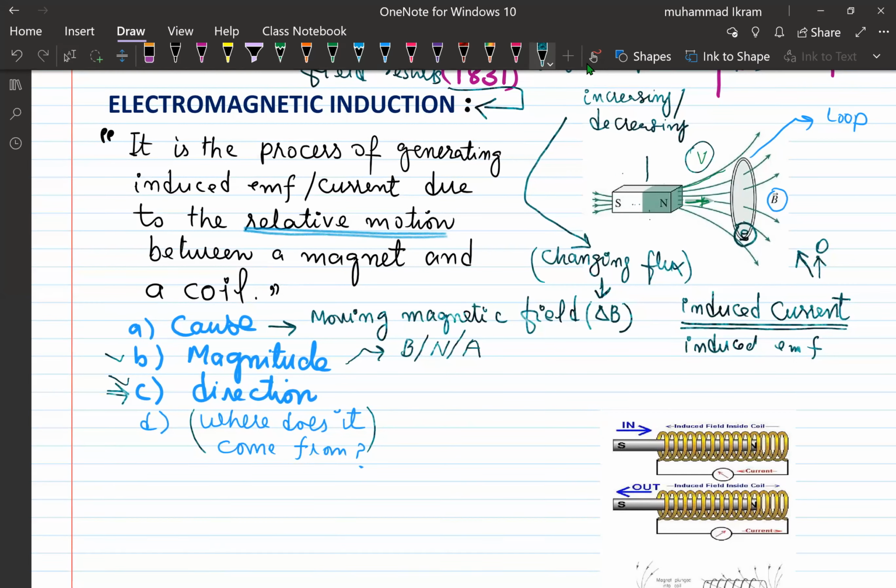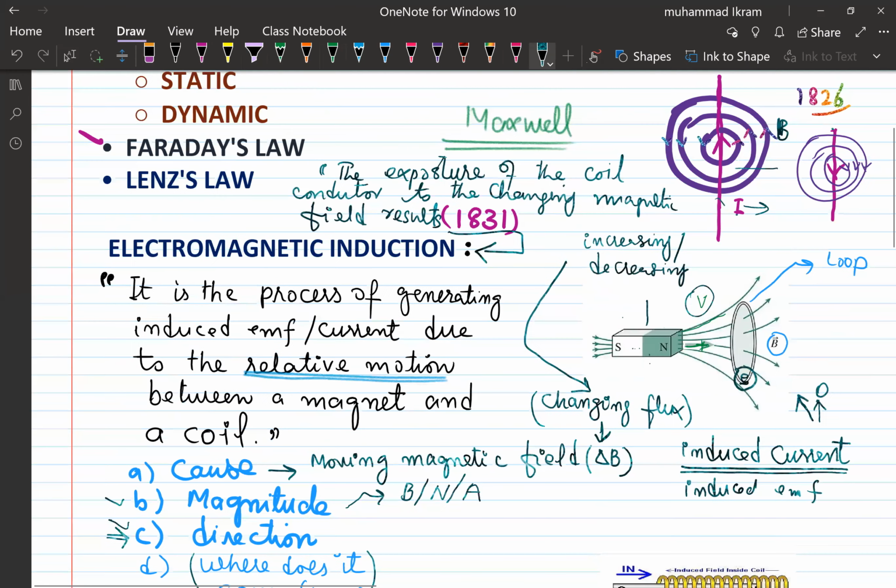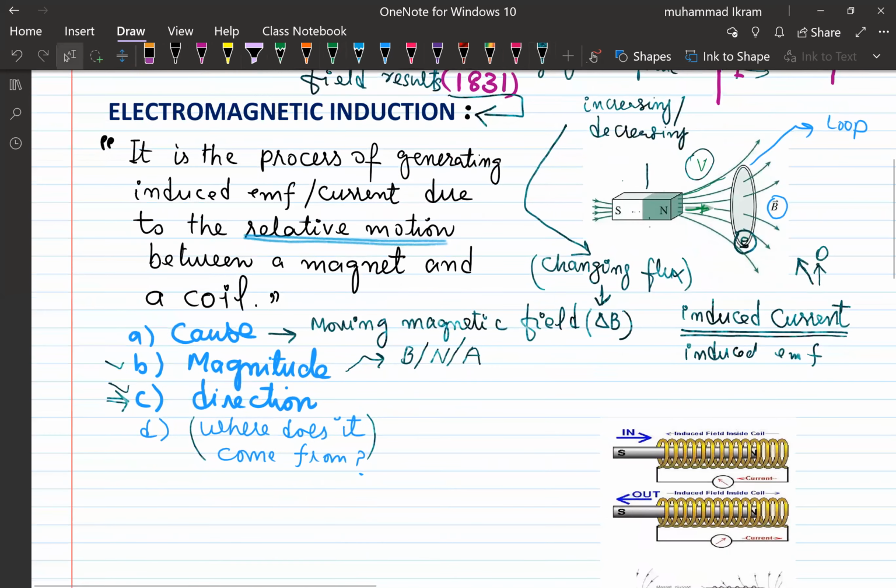Later on, I will tell you also, right? And this will be one of the great laws, known as Lenz's law, with which we will validate the law of conservation of energy in this case also, right? So that is all about where it comes from. So it comes from nowhere actually. So it is the kinetic energy which changes into what? Into the electrical energy. So one is this thing.